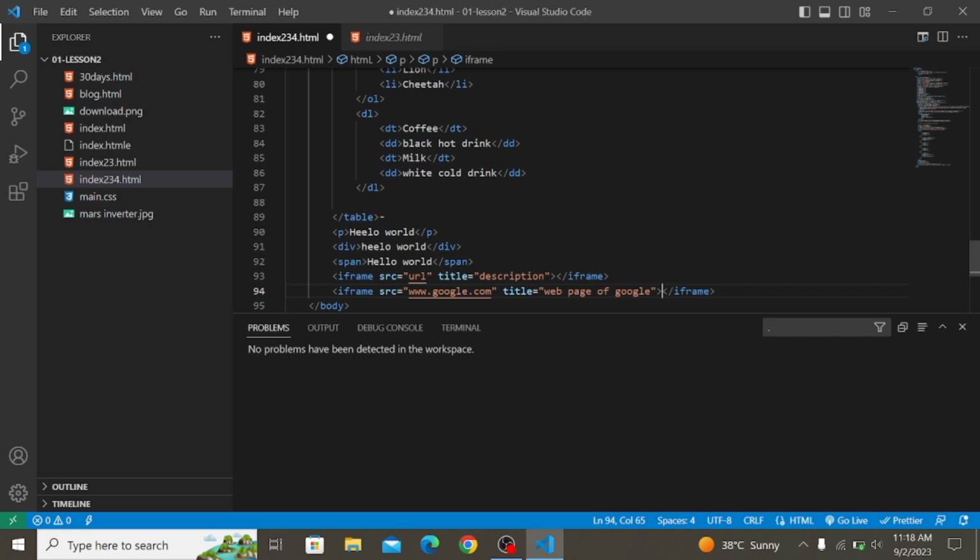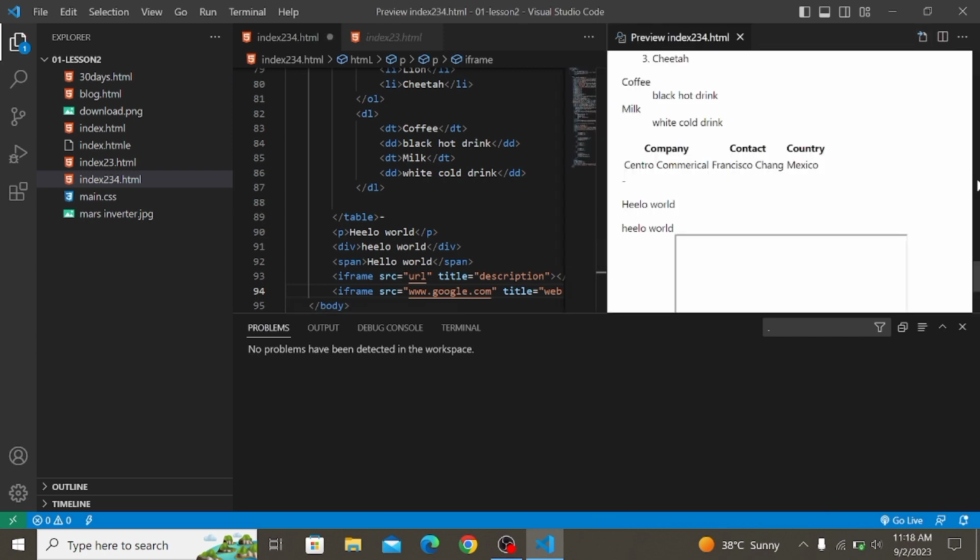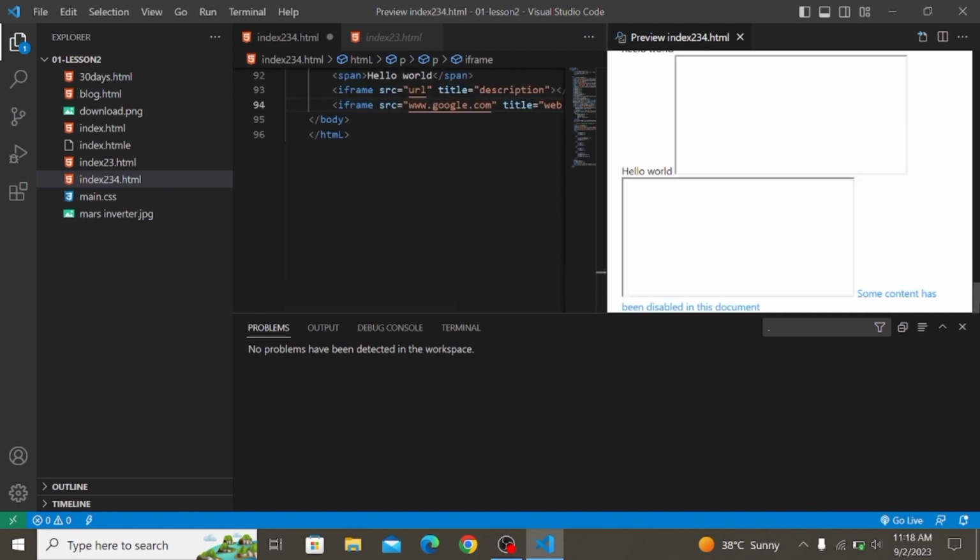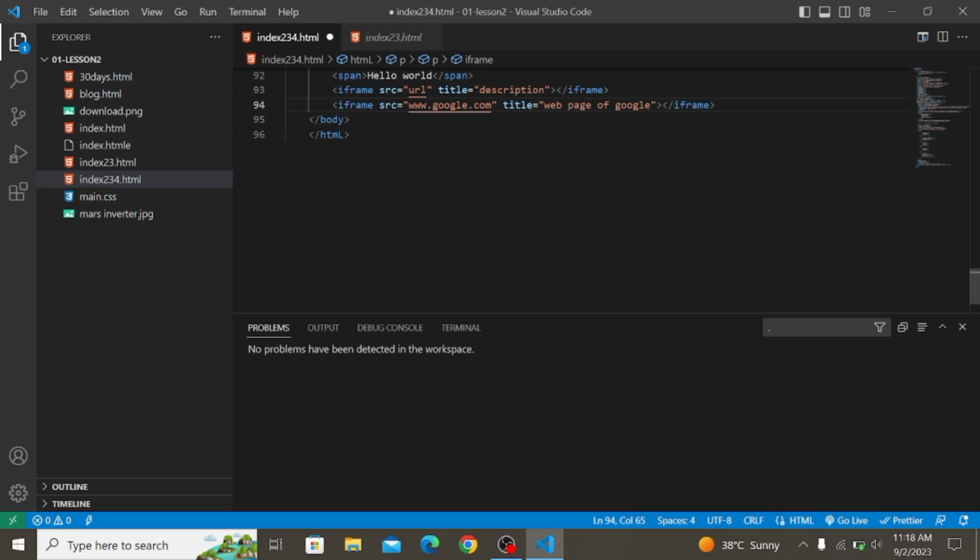When we preview it in our live server, it will display the result that we get from the iframe tag.